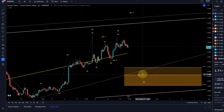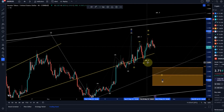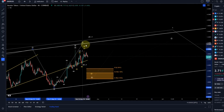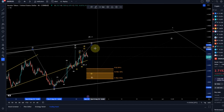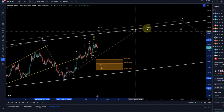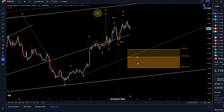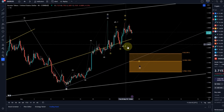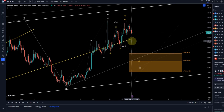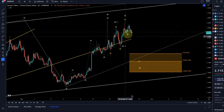And then we could head down in the C wave to form the larger B before having another chance to rally. Or maybe all of wave 5 is nearly in, and then we come down and finish this diagonal. After finishing this diagonal, we could be coming down then. But that's sort of not predictable at this stage. I think first of all we need to be watching here when a local top will be made. And at the moment, this gets very choppy, very corrective here. So my best reading is that this is some kind of a B wave here, which is unfolding very corrective.